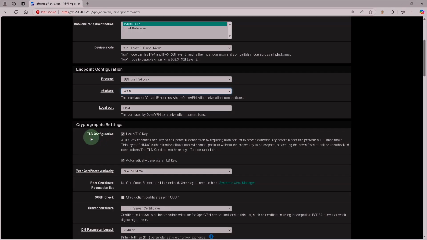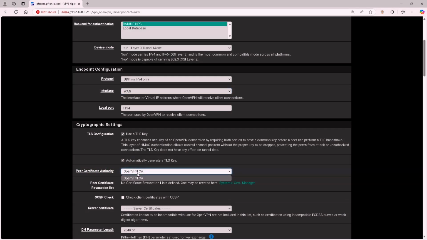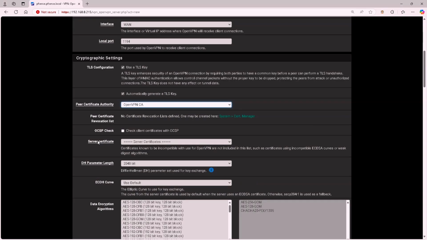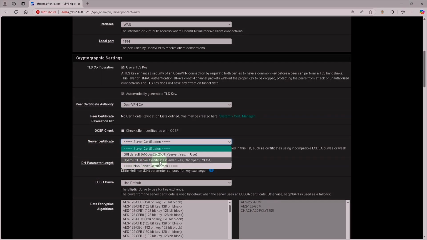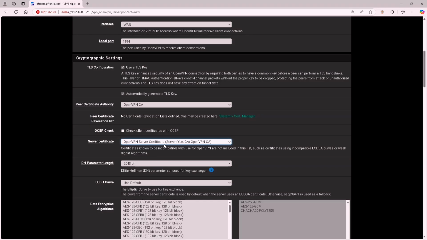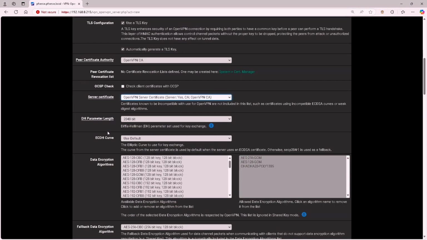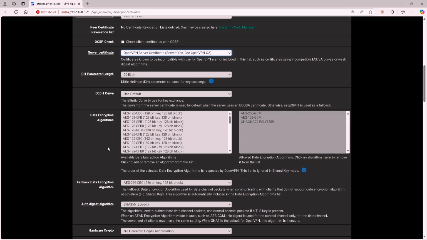For TLS configuration, leave it checked to use a TLS key. Check also automatically generate a TLS key. For peer certificate authority, select the CA certificate OpenVPN CA. For server certificate, pick OpenVPN server certificate. I can leave the other settings as default.